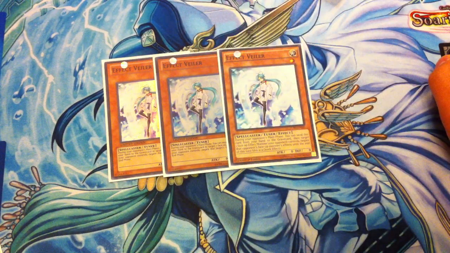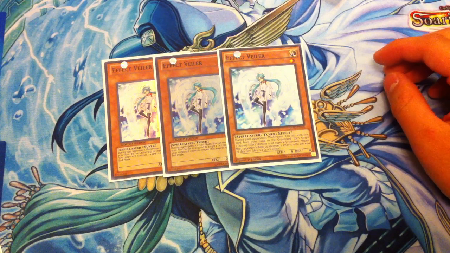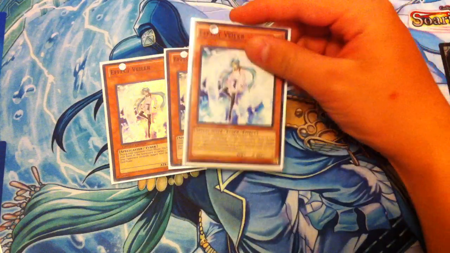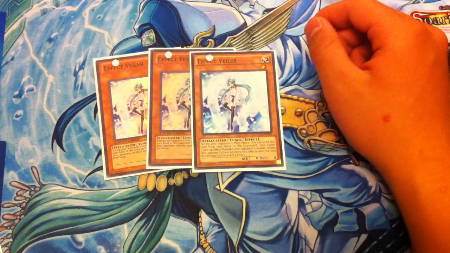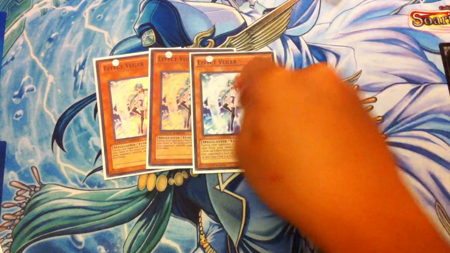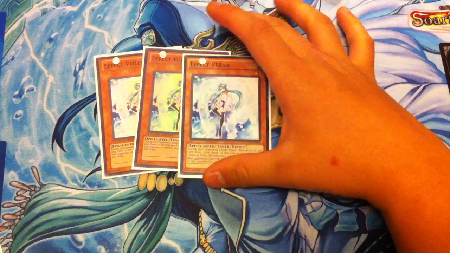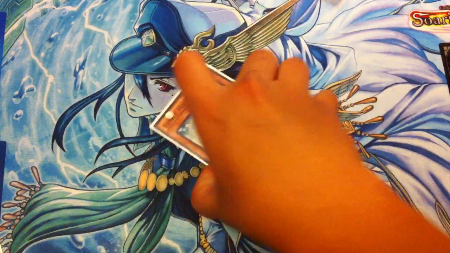And against the Necros matchup, my boy Alex tried to trish me a couple of times, but I always ended up having the Veiler, and of course I side triple Maxi. Mostly against Necros, I always side in Maxi. And once I discard to Maxi, the funny thing is that I always draw into the Effect Veiler after he special summons. It's just so funny. I always had the Effect Veiler. It was just so good. I love playing triple Effect Veiler in the deck.